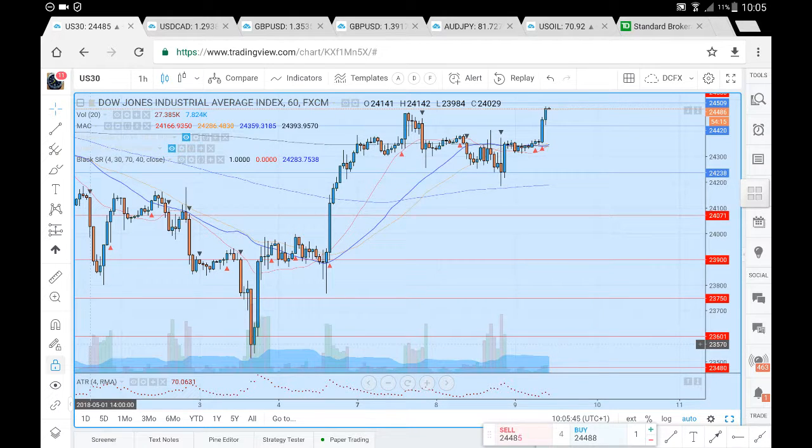So this is the US 30 analysis for Wednesday, 9th of May. Now, let's have a look at the prices and where prices may likely go. Prices came up towards this 24,420, traded slightly above the level, and didn't quite test the 510. Had a brief move downwards here to retest the 24,238, held the support, and traded slightly below the level.